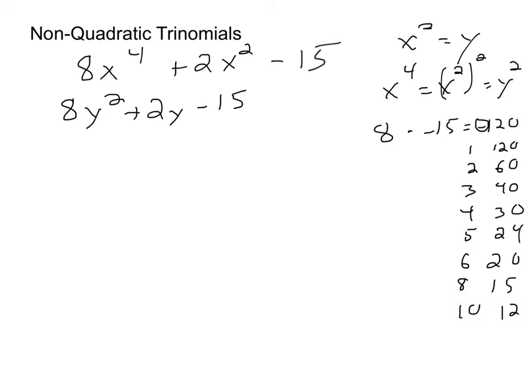So I'm going to rewrite 8y squared plus 2y minus 15, specifically rewriting the 2y using 10 and 12 and a subtraction. It's going to give me 8y squared. Again, the order is a little up to you, but you have to make sure that that middle will reduce to the 2y. And 12y minus 10y is how I reduced it to 2y.